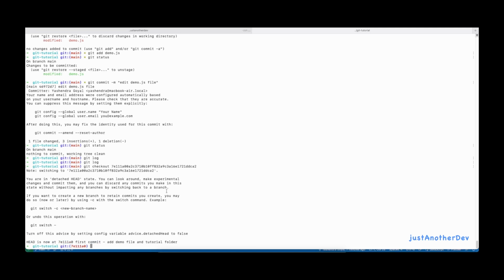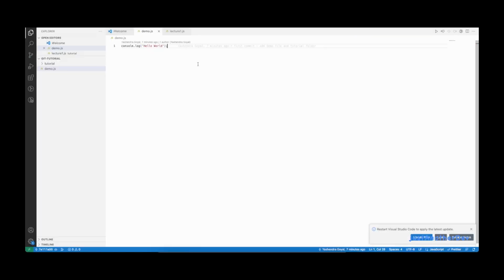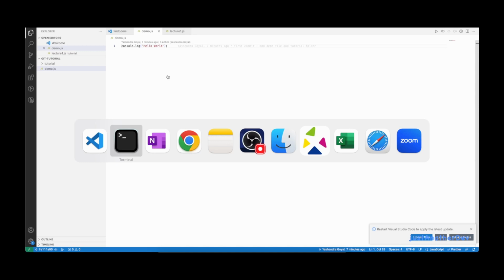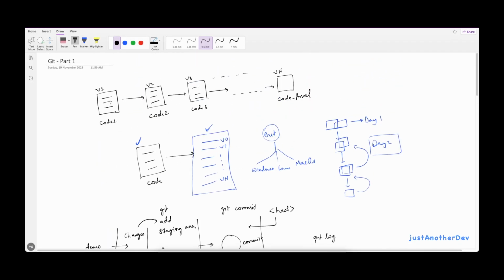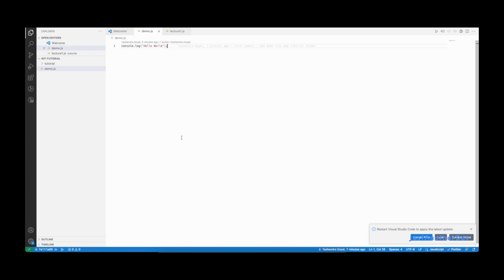Now I'll explain what is happening as well, using some graphics. But what we have done is we have basically come back in time to our first commit. So if we go to our code, we don't see the second console log that we added, right? Because we are on version 1, per se. If we were talking in these terms, version 1 of this first file, and version 2. So what we did, we jumped from version 2 to version 1 to see what we did, and this is what we did in version 1.